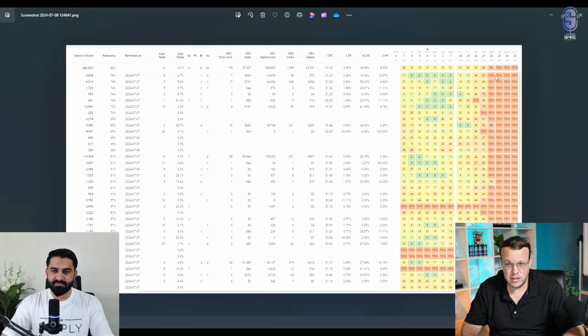The goal here is to send strong signals to Amazon about what you're selling. You can see that within a week of launch, we were on the first page of almost all of these keywords, and these are all highly relevant keywords with very good search volume.